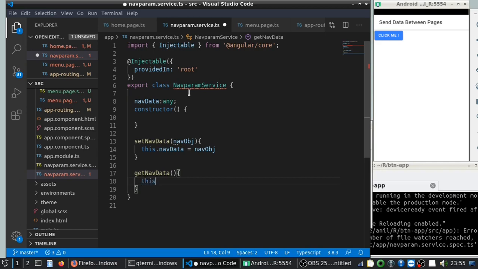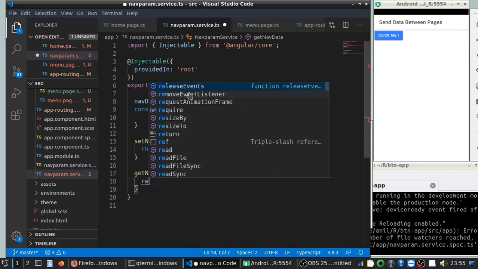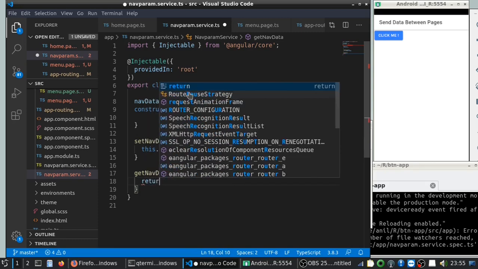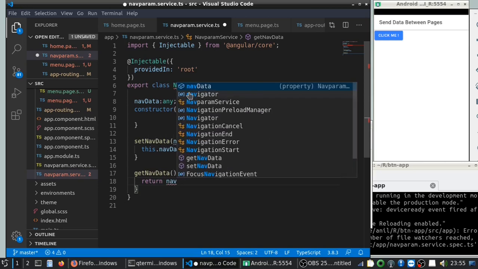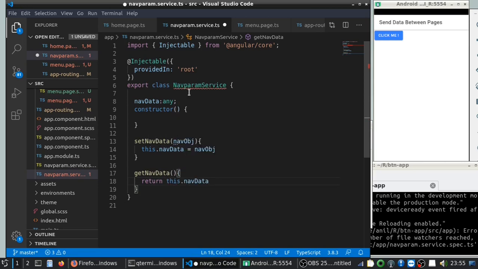While getting the data, one way is to just return that navData, whatever data we passed. But there are cases where navData may become null, when the user tries to load the second page instead of the first page while debugging.